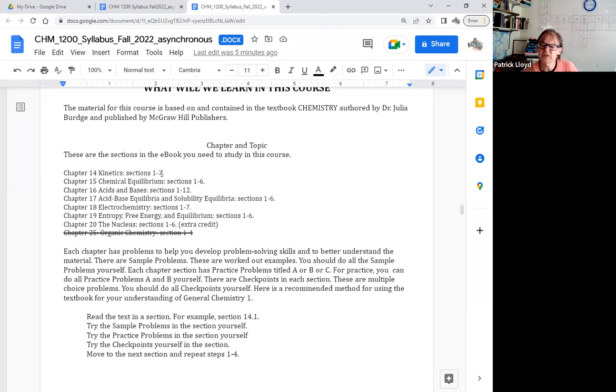You essentially have 2 weeks per chapter. Okay. So it's 2 weeks. Everything's got to be done for a chapter within 2 weeks. So within 2 weeks, at the beginning of the semester, you want to be done with 14. There's exams, homework, lab reports, all that kind of stuff, or labs, I should say. It's all got to be done within the time frame that's allotted. I'll show that to you in a moment.